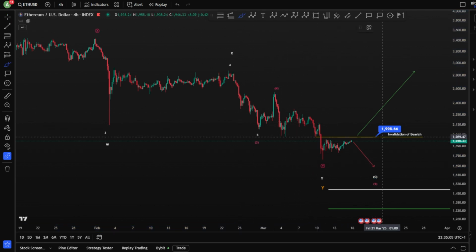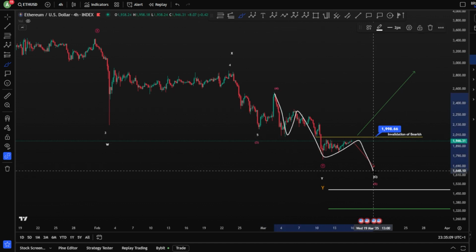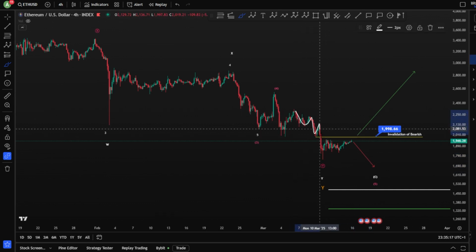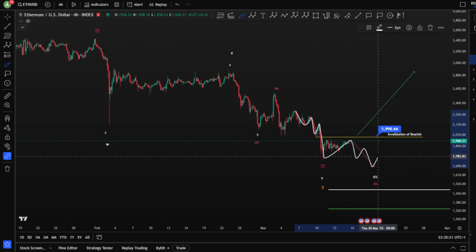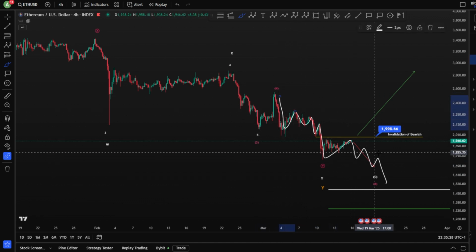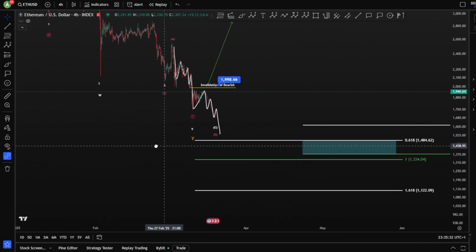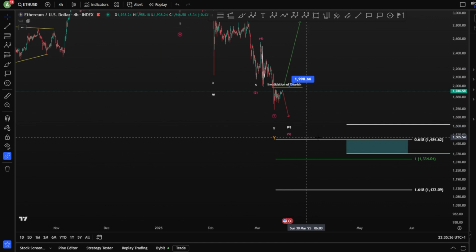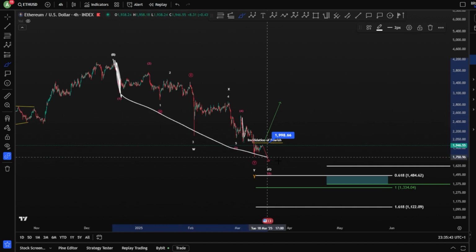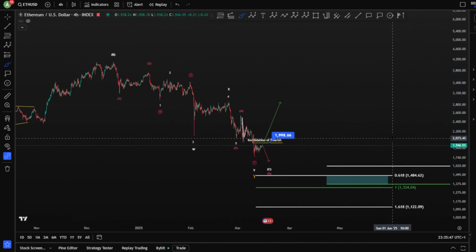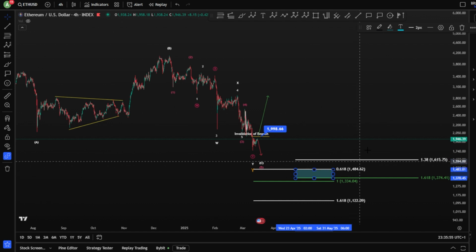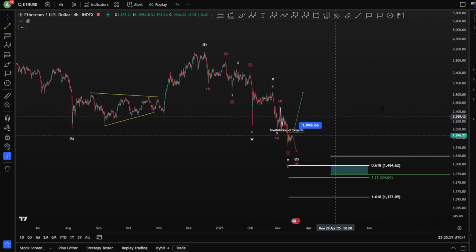And if we didn't finish this wave 5, meaning you are in 1, 2, 3, and a 4, and a 5, right? Currently, we did not invalidate it yet. My problem with this one is 1, 2, 1, 2, 3. You're looking for 4 and a 5, 4 and a 5, and then one more 4 and a 5, because you have a big wave 1, 2 as well. So triple 1, 2s, meaning many 4-5s still to be hit, which is going to lead us inside this area, in confluence with the main target of a wave 5 taken from the wave 1 here, based on the wave 3, giving us the 0.618 and 1.618, and the confluence between those targets is exactly this blue box, between 1400 and 1300 for Ethereum.